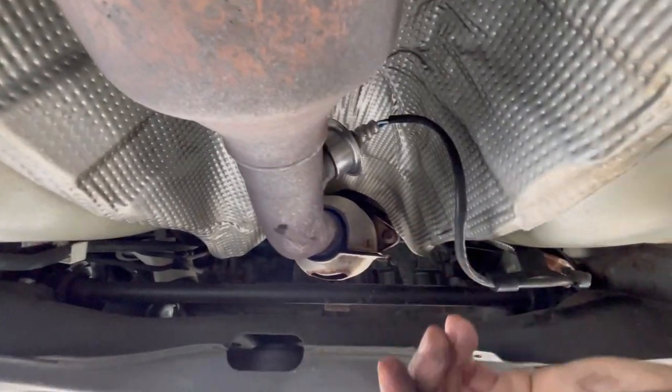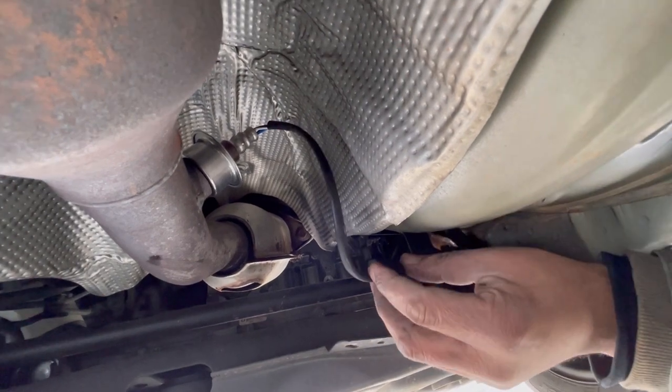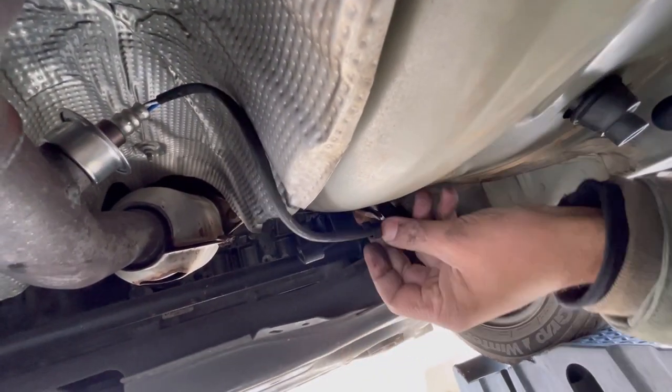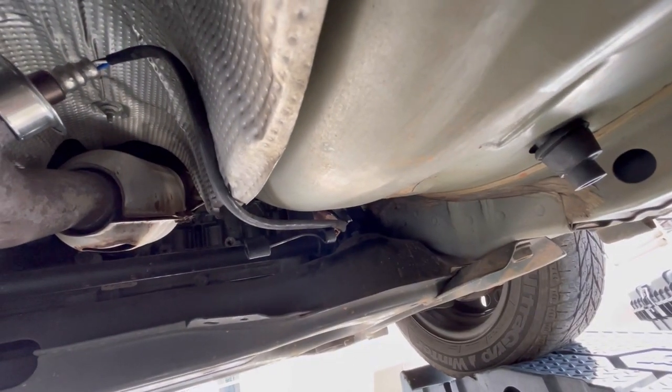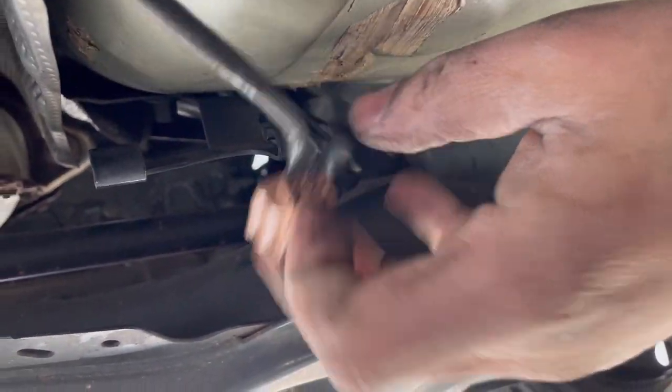All right, next thing we're gonna do, we ain't gonna take out the oxygen sensor since the catalytic converter is coming off. We do that once it's off the car. So just take out the clips, whatever you wanna call them, and then push on the tab, let me zoom you in. Push on the tab and pull out.